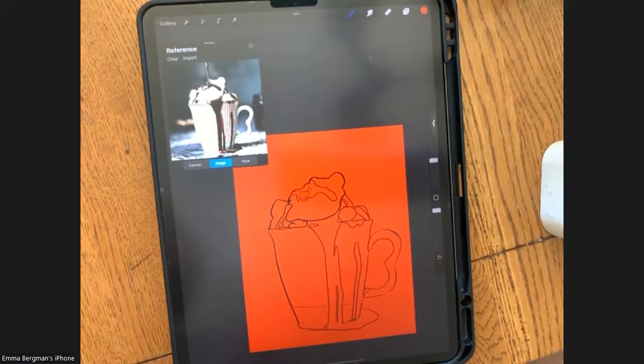Try it again. You might be holding it too long now. There you go.